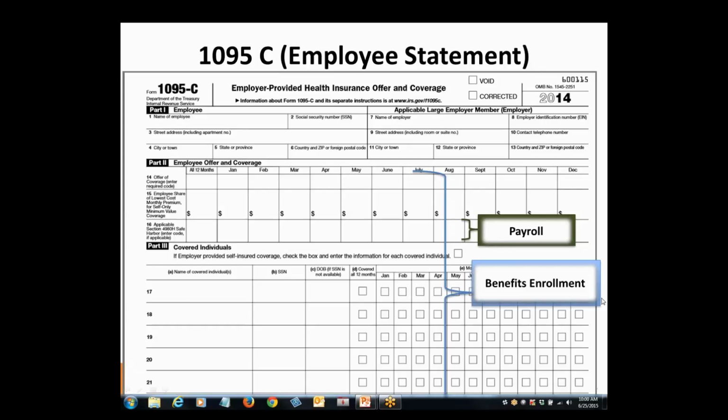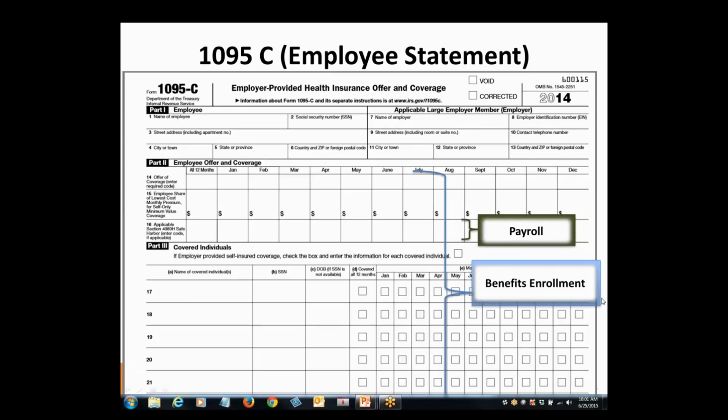And Donna asked, if an employee waives coverage, they have coverage through their spouse, parent, or employer, what is the code for that? So the key is that you're proving the offer, whether they waived or not. There's no real code for waive. You mainly want to keep the waivers in case you get audited.